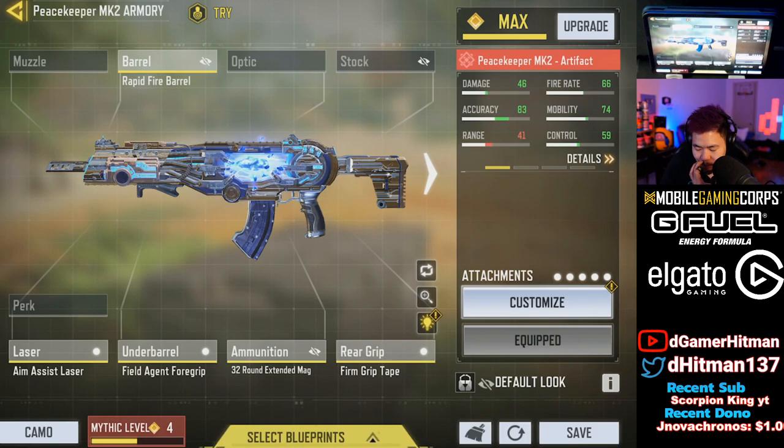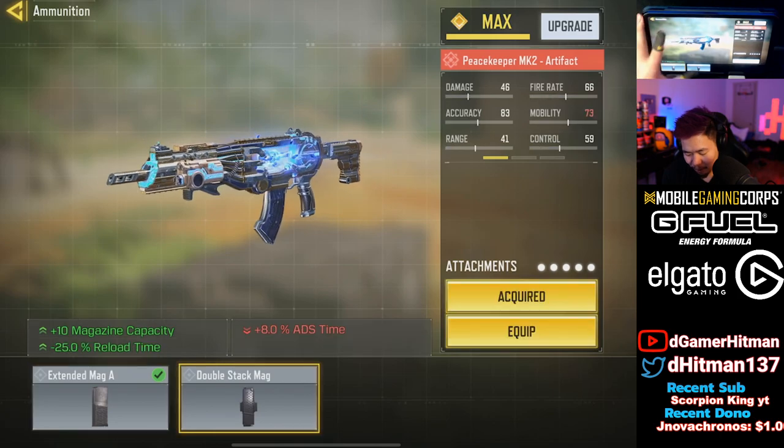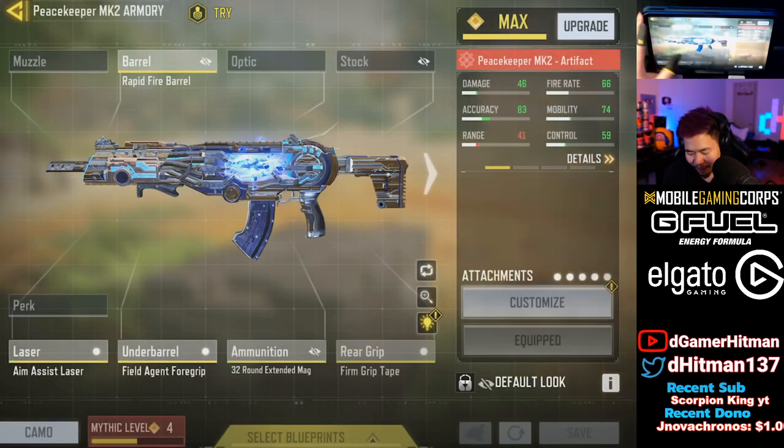But yeah, I mean, it's basically the same build that I used before. So yeah, we use the rapid fire, but in both builds that I used this build before, we used the firm grip tape, which I love. And then we have the 32 round mag instead of double stack. I used to use the double stack, but I like having the ADS.